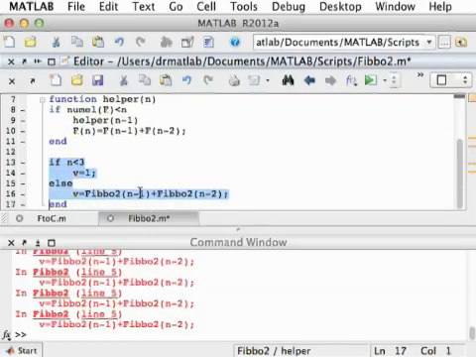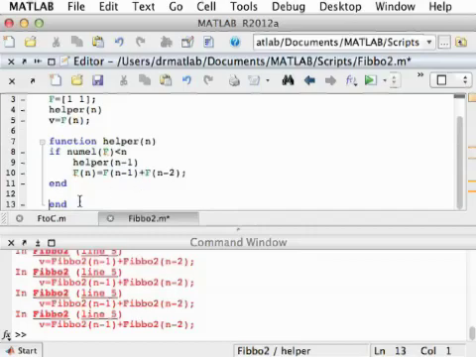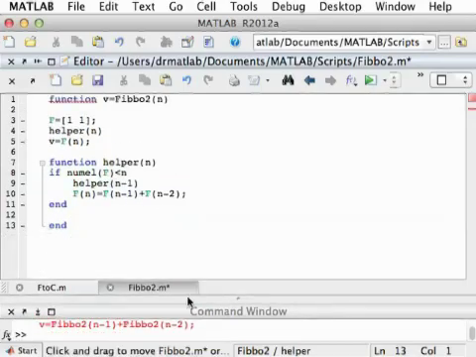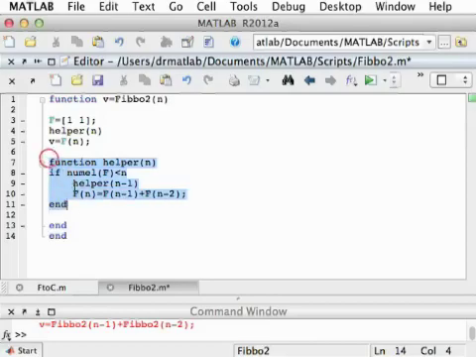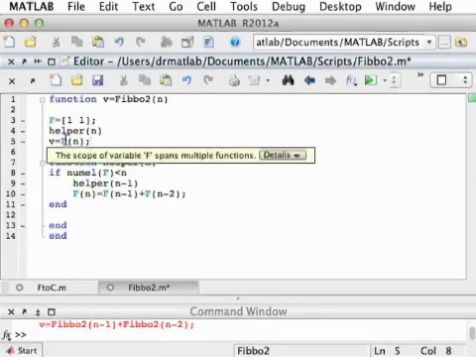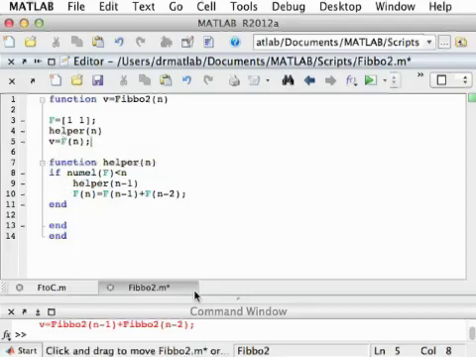Now we don't need all of this stuff. The only thing we do need is this final n. We want, let me show you here, we want this function here, sorry, we need another n. We want this function here to be embedded inside this function, because what that does is it makes this variable f visible both for this function and for this function. So this f and this f are the same variable, and the hover text says so. The scope of variable f spans multiple functions. Okay, so let's see how that works.